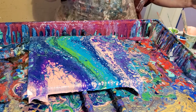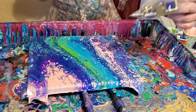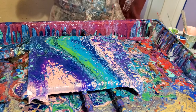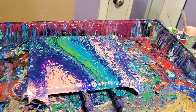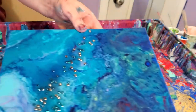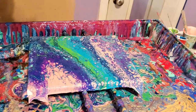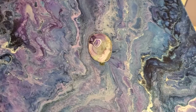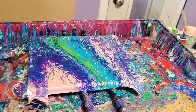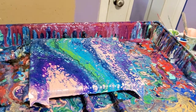I've got this whole little bag of embellishments over here that I can use — little jewels and a whole bucket full of other ones. Here are two pieces that I was going to show y'all that I did and embellished. There's one, and this is another one that I put the embellishment on and got the resin done. I'll try to show y'all those afterwards. They all look good when they're wet, but to see them after they've dried and you've got the resin on is when you can really see what's happened.